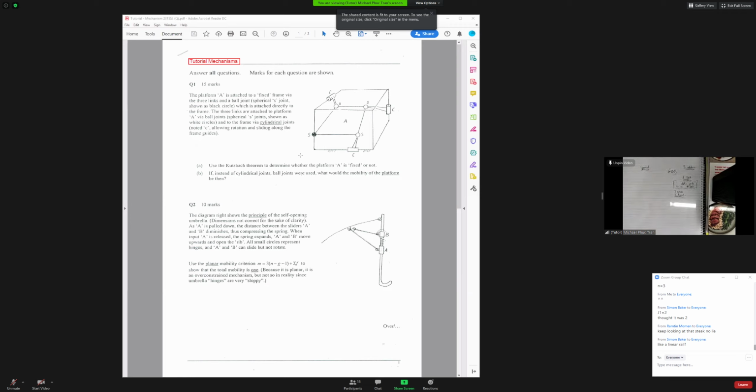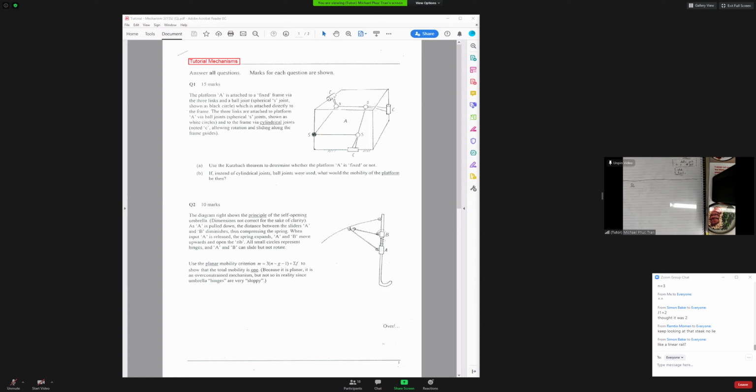So we've got 2 questions here. One is in the planar. One is in the spatial. To make it easy, we'll just do question 2 first because it's in the planar and we haven't had any experience with 3D yet.